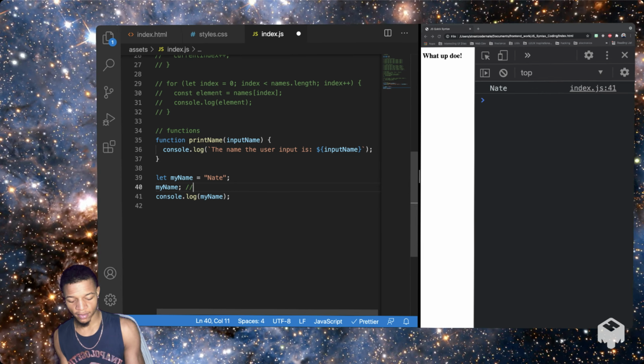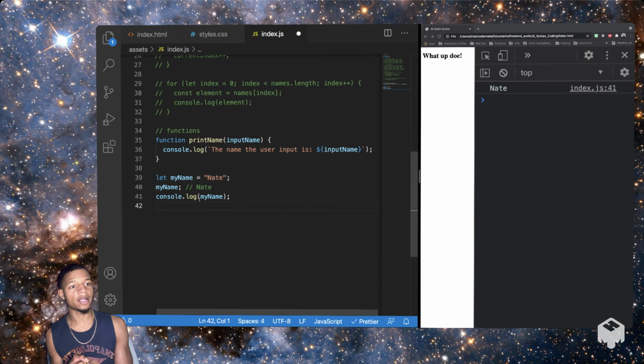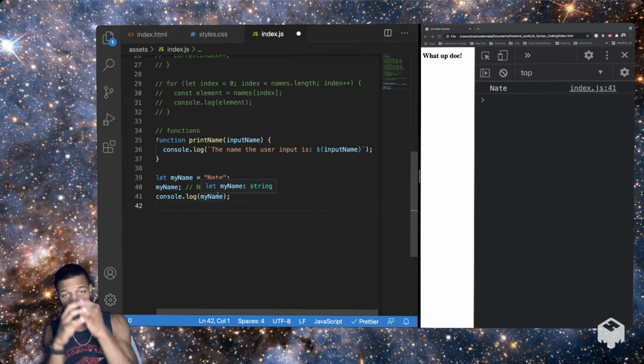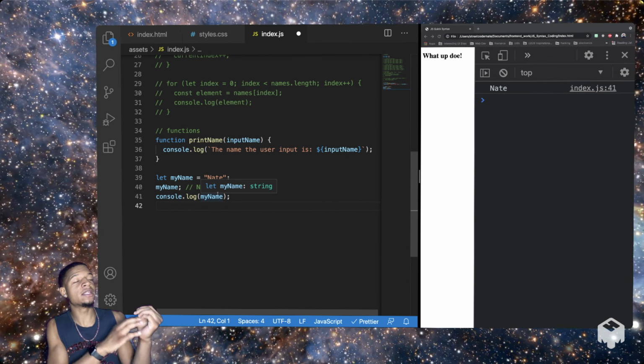Like, that'll say Nate, but it wouldn't print it out. It would just say literally Nate. It will take line 41 for me to call my name, which would say Nate, and then console.log would grab that Nate data and log that to the screen.